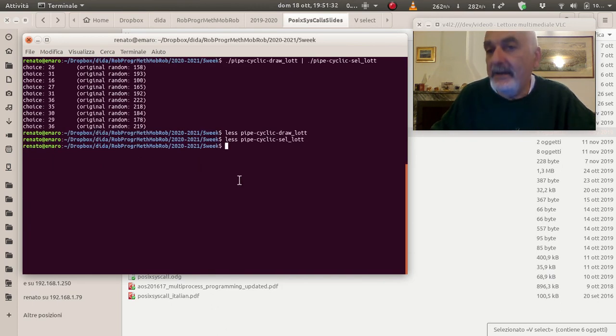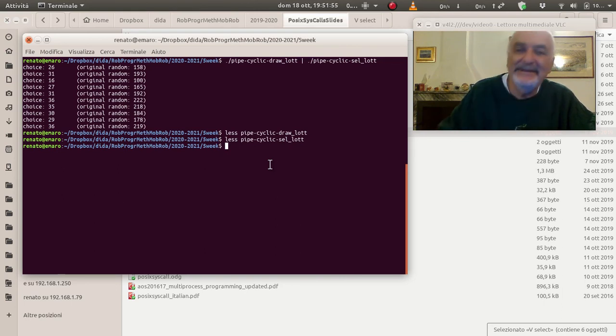So it is a very complex solution for a very simple problem, but the aim was just to use many features of POSIX, of the file system, of the shell itself. So there are 6 processes involved for computing this, instead of just writing 10 lines of C code.